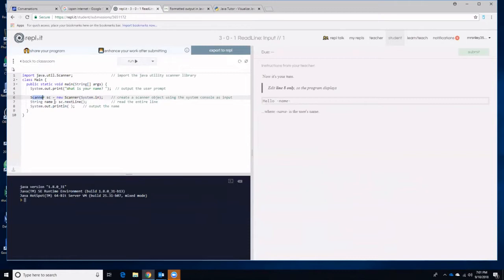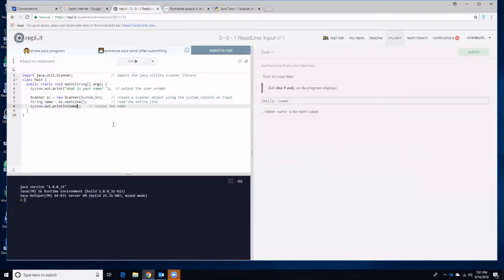It's reading that line and going to place it into the variable name. So whatever variable we have before our equal sign, our scanner is going to read that data and put that into that variable. And then we can output that variable. So I just need to output name, right? That's what I read it in as.